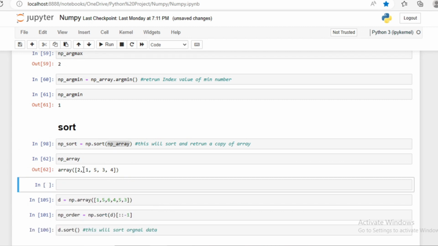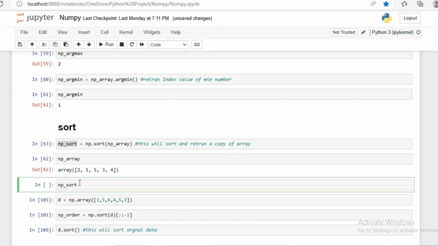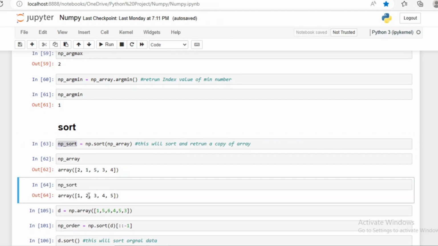Now I want to sort this array 2 1 5 3 4. So this is my keyword np dot sort, and this is my np_array. Once you sort this array, let's see how the result is shown. This is my sorted value 1 2 3 4 5, in ascending order, right?